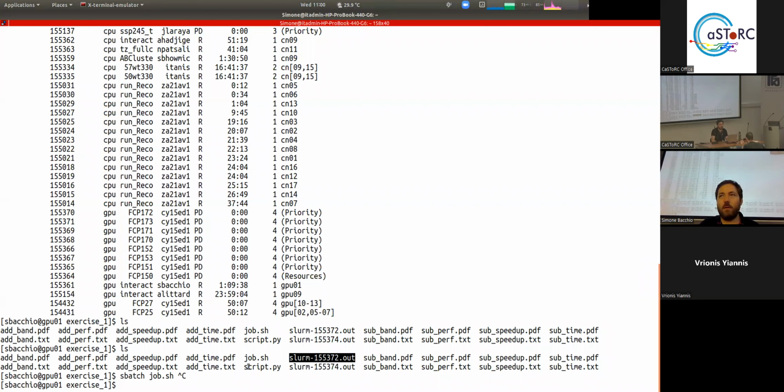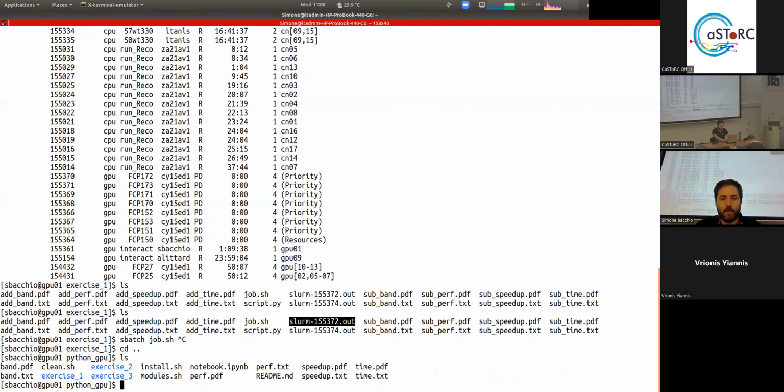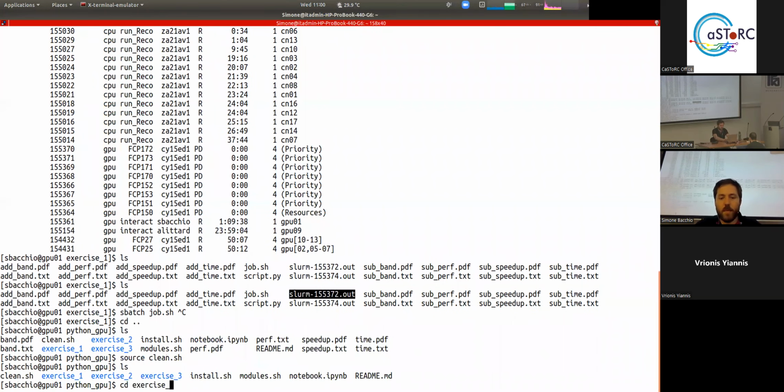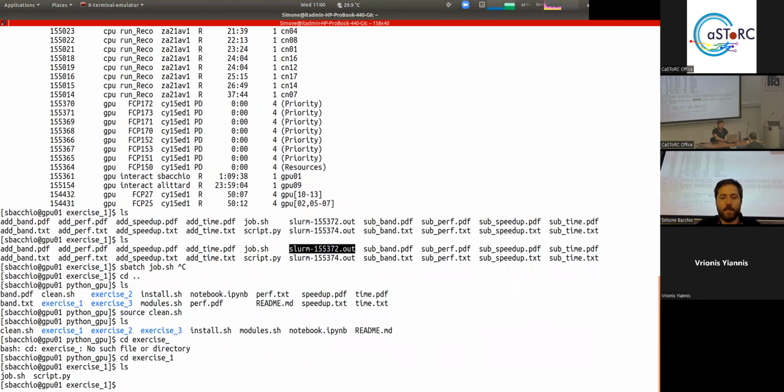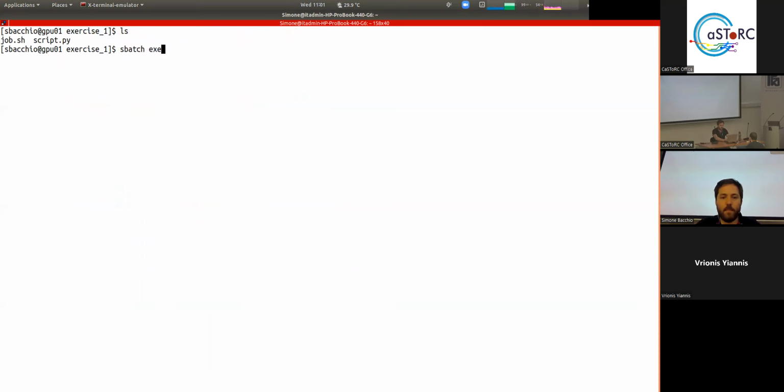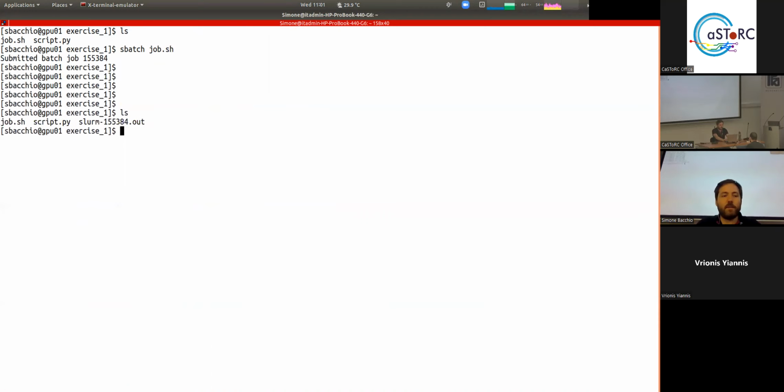It just says submitted, and then if you do an ls of the directory, when it starts running, you get a log file.